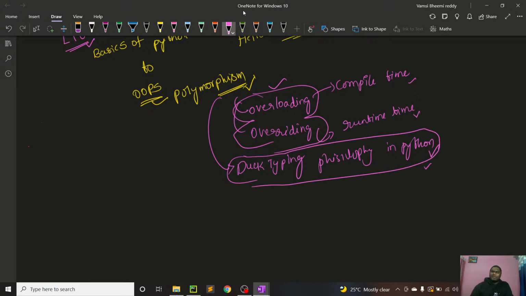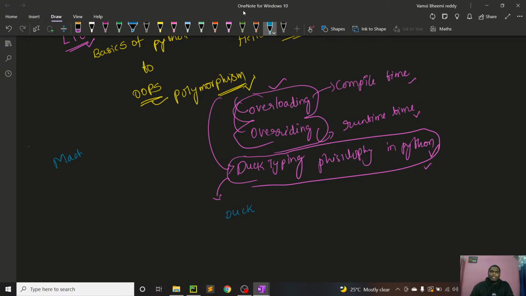The name suggests it, and the idea is very simple. If you can behave like a duck and talk like a duck, then Python assumes that you are a duck. Say there is a machine.